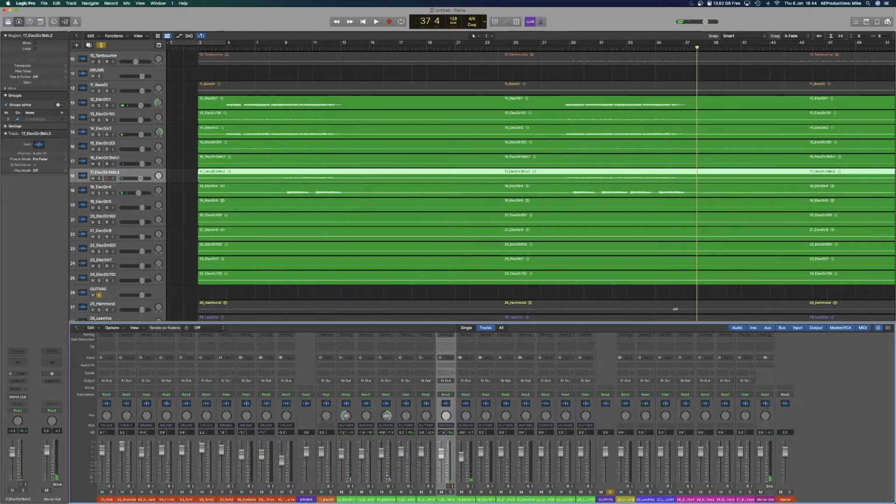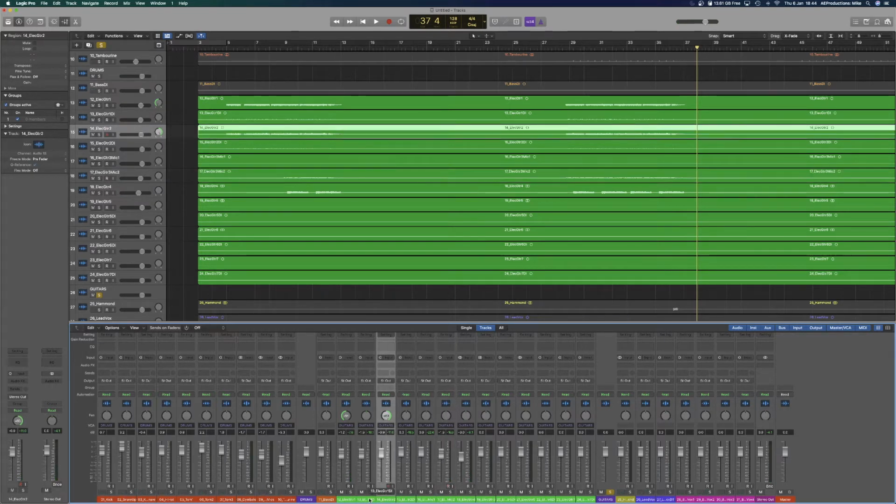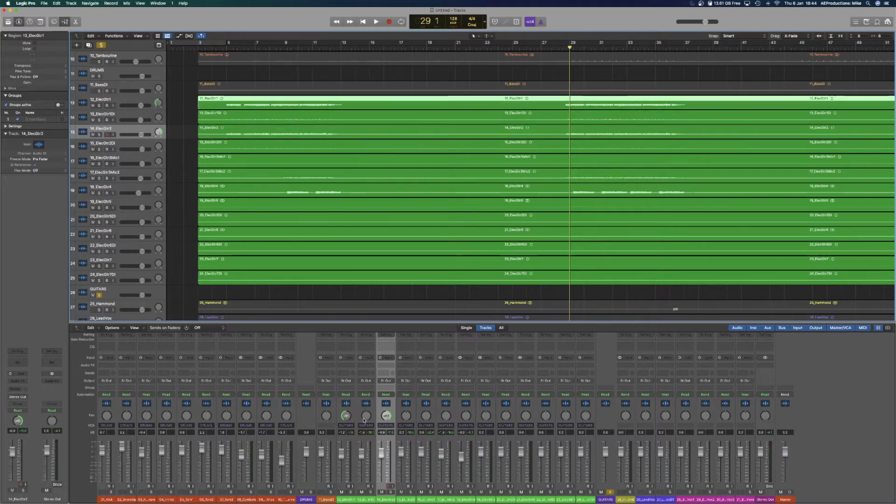There is going to be some sort of double takes there, and so there'll be some panning that we probably would need to do. So we got electric guitar 1, electric guitar direct input or DI, electric guitar 2. So you'd need to analyze this, but just from looking at the session here, these are the same. So I'd go 1 left, the DI center maybe, and then the guitar 2 right. Let's see what it sounds like.